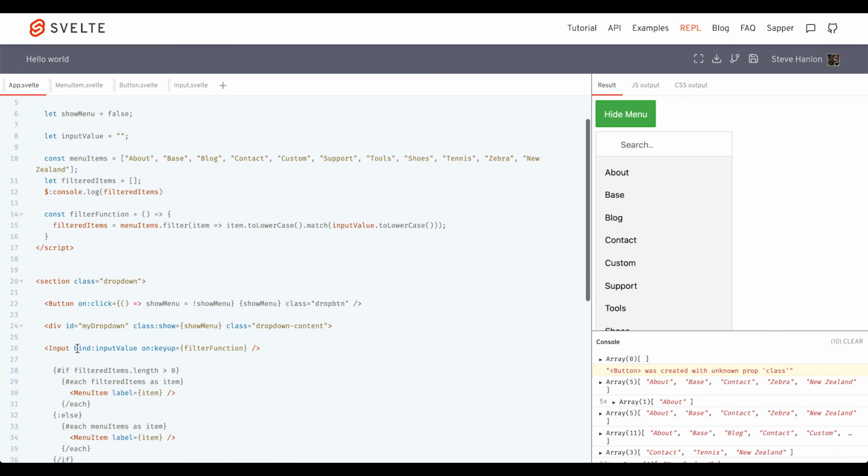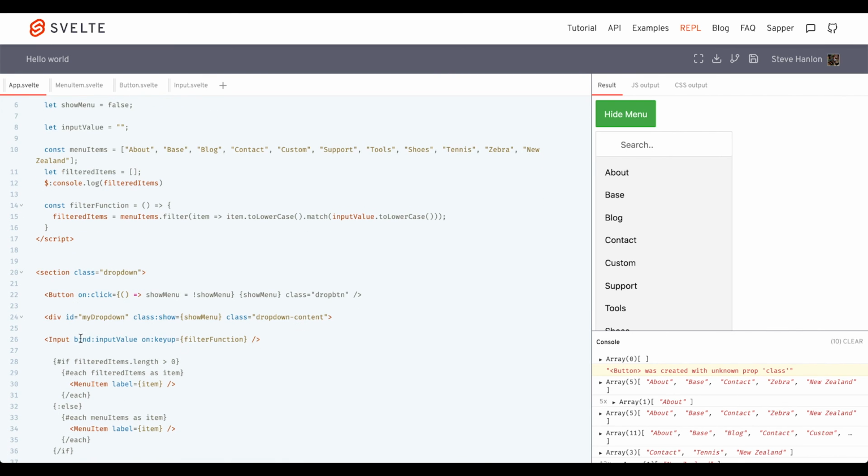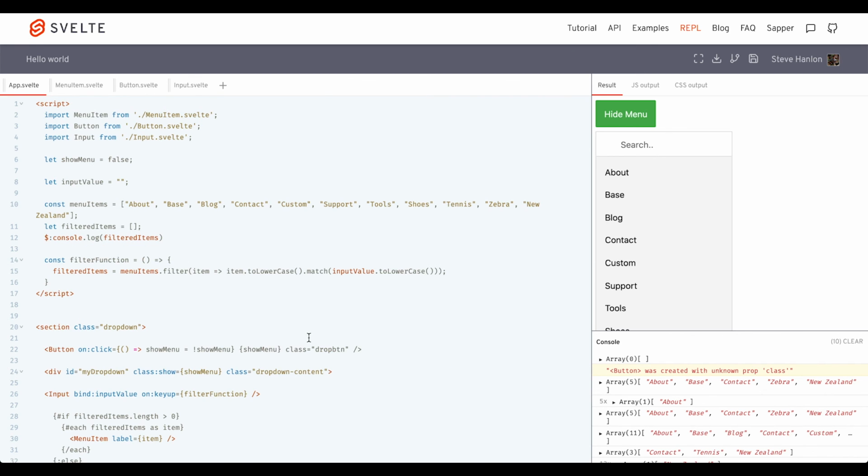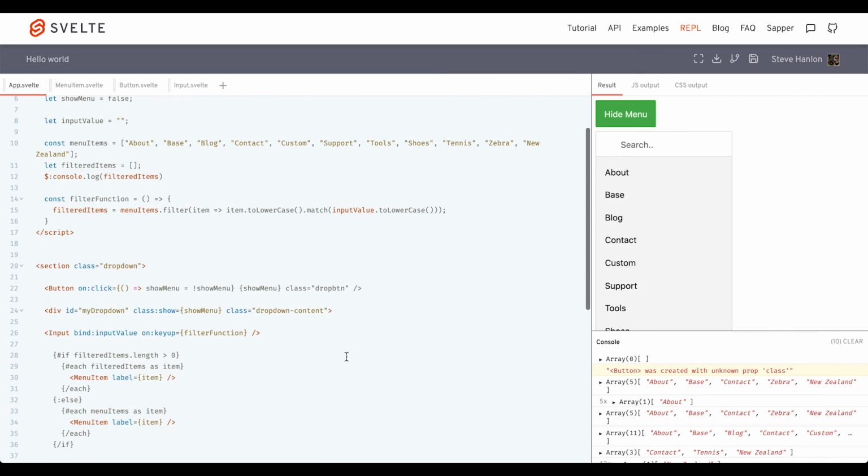For the input, we have an input component, so we don't need all the extra stuff that was in the HTML element. We just need to accommodate the values that need to be filled in. And in this case, it's input value. And then also on key up, we have to fill in what this is going to get passed up to the app component. And then we need to fill in what the actual event handler function is.